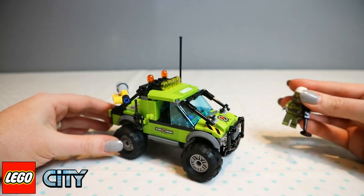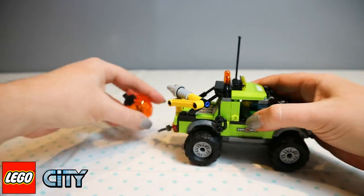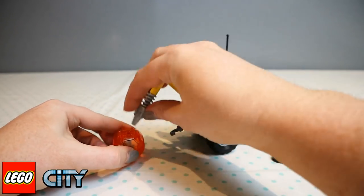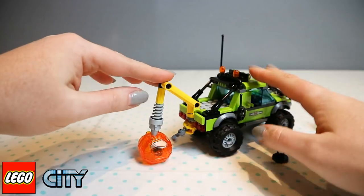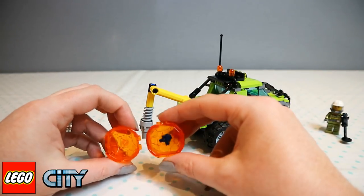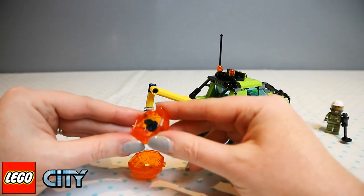And here is our explorer who found the big boulder of the volcano. And there's the boulder, and we're going to set it up here now. We take this off and we get the drill, and we're going to put the drill in again, and the drill's going to push down, and it broke it open. Wow, look at that. Look what's inside that big boulder. It's like a gem or something like that.